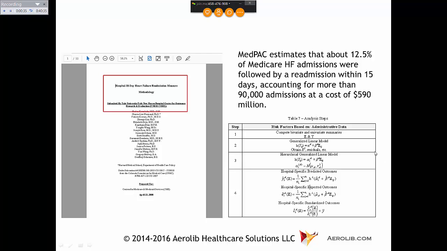When you look at the analysis steps, there's a bunch of calculus equations in this. This is beyond us to understand how they calculate the cost. But what we need to know for the listeners of this group is readmissions are a big issue. They need to be prevented, but at the same time, the documentation should be rock solid at the time of discharge, saying, well, we discharged this patient in a stable condition, evidenced by A, B, C, D, E, F on the examination findings, on the EKG findings, on the lab findings.